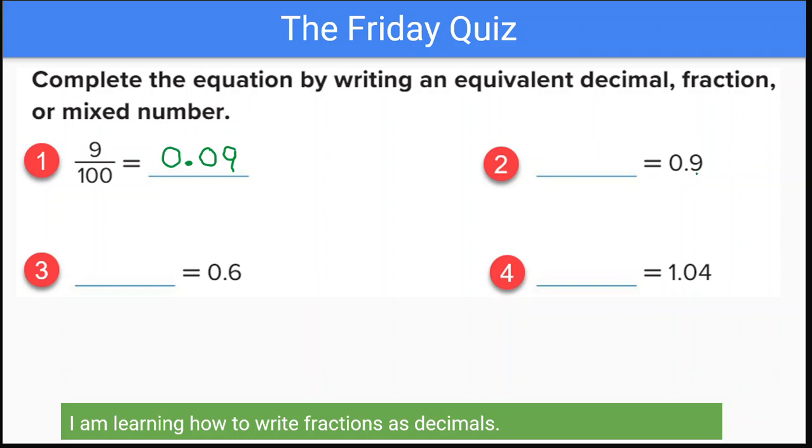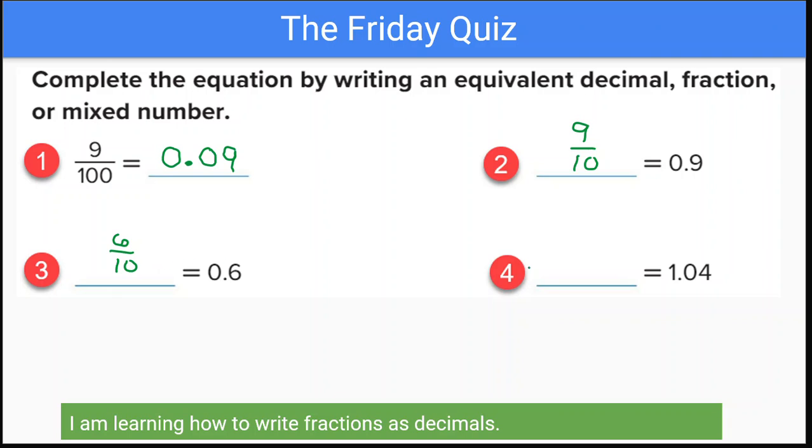This one right here, there's a 9 in the tenths place, and there's no wholes. Okay, we read this as 9 tenths. If you were going to write it as a fraction, you'd write it as 9 tenths. Okay, this one over here is no wholes and a 6 in the tenths place, so we'd say 6 tenths. You'd write it as a fraction like this, 6 tenths.